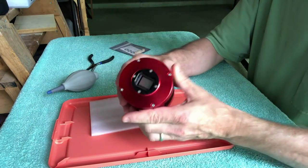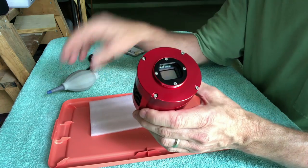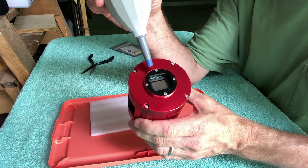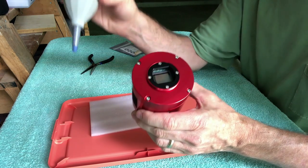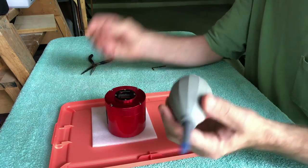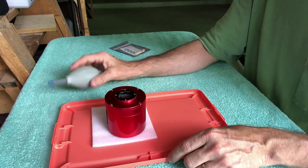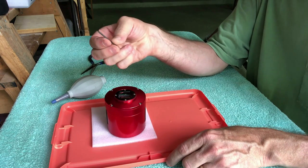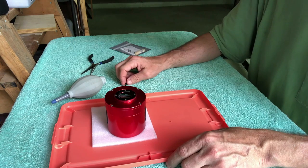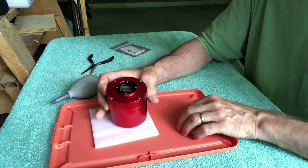Here's the camera taken apart. The black piece holds a glass plate in front of the sensor. The sensor is all the way down in here, about 6.5 millimeters in, and there's a glass plate that sits on top of it for protection. You'll need a squeegee to keep things clean and blow any dust out, and you'll need an Allen wrench. This is for the newer models of the ASI 1600 — if you have an older model, you don't have Allen wrench screws; the whole thing just screws in and out.